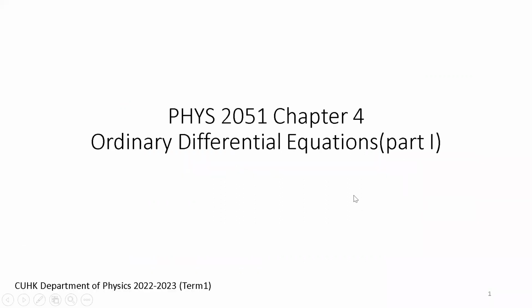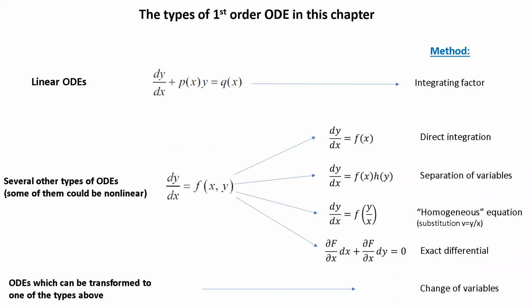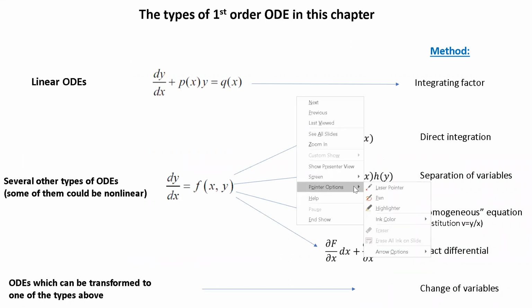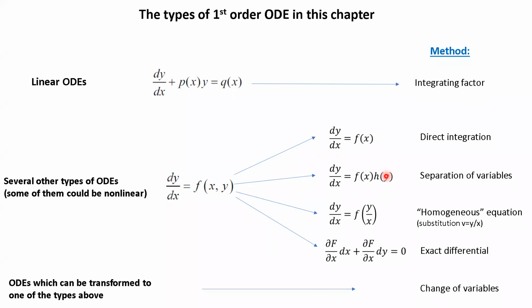Okay, so last time we talked about 2 of the methods that we use to solve ODEs, right? Including the so-called direct integration, which is really the trivial one. Basically you just integrate both sides and undo the derivative, right? And the second one is known as the separation of variables. This is actually a very useful one.